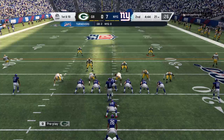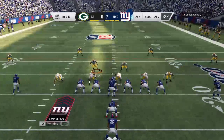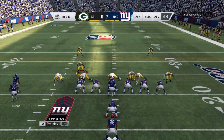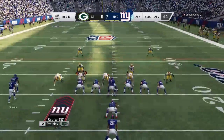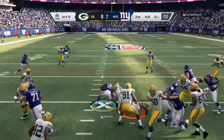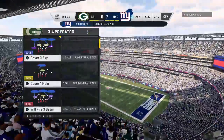New York set to take the field. They'll be looking to duplicate the efforts of drive number 1 that resulted in 7 points and the 7-zip lead. Well, you know how much I enjoy horse racing, right? Looks like they caught a flyer out of the gate, as they would say when you're running the big-time races. Means they get out to a fast start. They're setting the pace, making the other team chase now. It's a pickup of 4, and it'll bring up 2nd down.